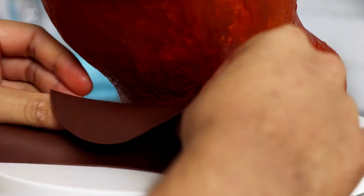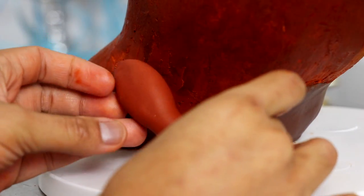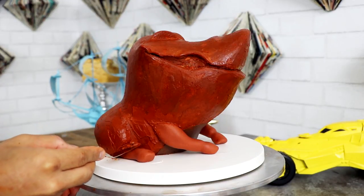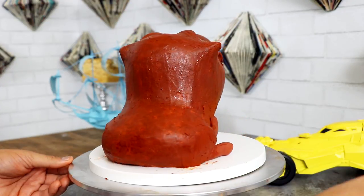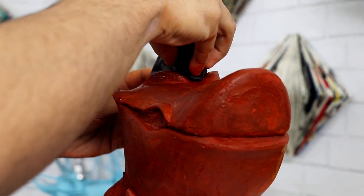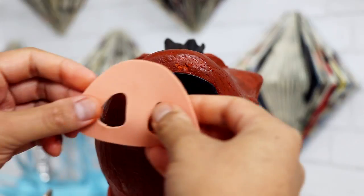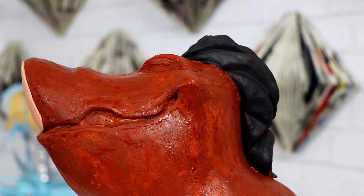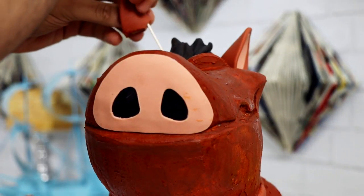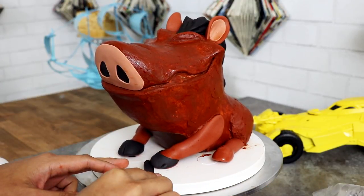Once I was happy with my buttercream, I added some darker brown fondant to get his belly. Then I used some brown fondant to create all four of his feet. These pieces of fondant aren't the same color as my buttercream, so I took a paintbrush and just blended in some buttercream to make it look like one cohesive piece so you can't tell it's fondant. To create his hair, I'm using a very large piece of black fondant and just used some fondant tools to get the texture right. I applied some skin-tone fondant to the front to get his nose. I created his ears using fondant as well — the same color as his legs — and also some skin-tone fondant to create the inside of the ears. He needed a pedicure too, so I'm attaching some black fondant to create his hooves.